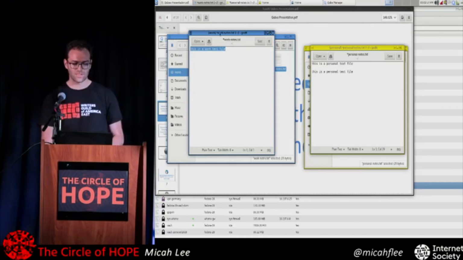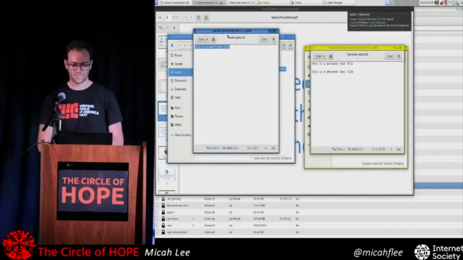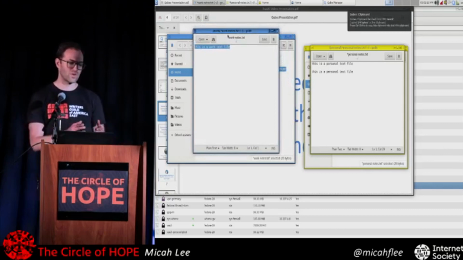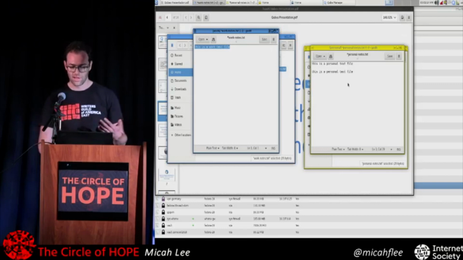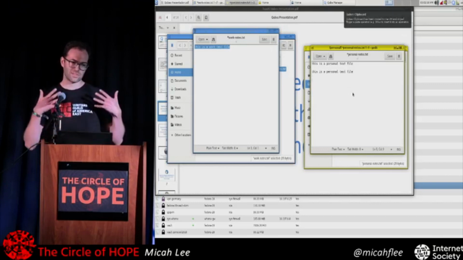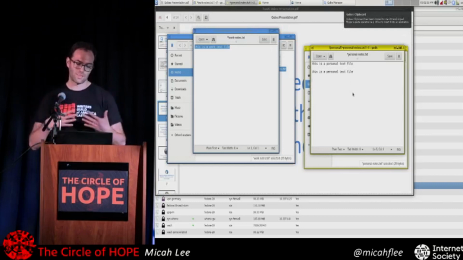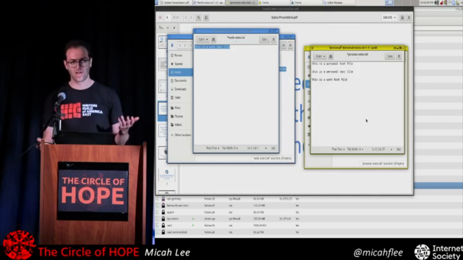So if I want to actually copy and paste between virtual machines, let's copy. So what I do is I have this window highlighted, and then I press Control-Shift-C. And so what it just did is it took whatever was in my work VM's clipboard and copied it to a global Qubes clipboard. Then I select this window and press Control-Shift-V, and it took what was in the global Qubes clipboard and copied it into the personal clipboard. And now I can right-click and paste, and you can copy between VMs.